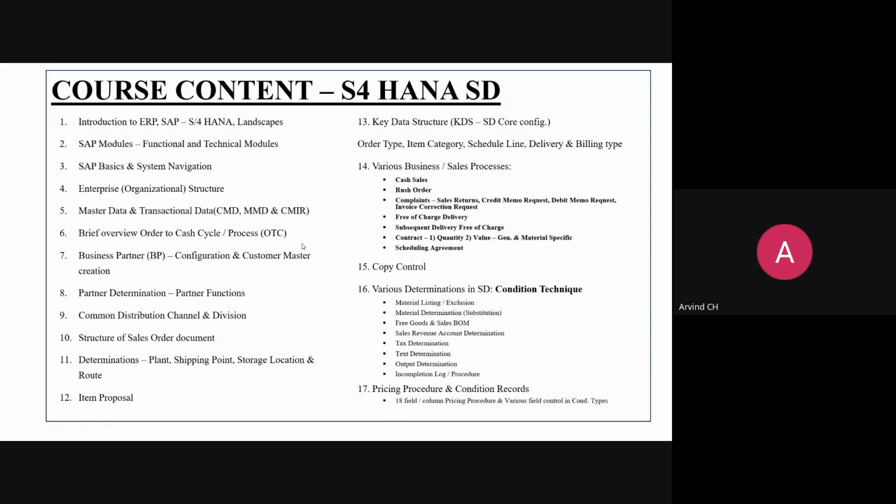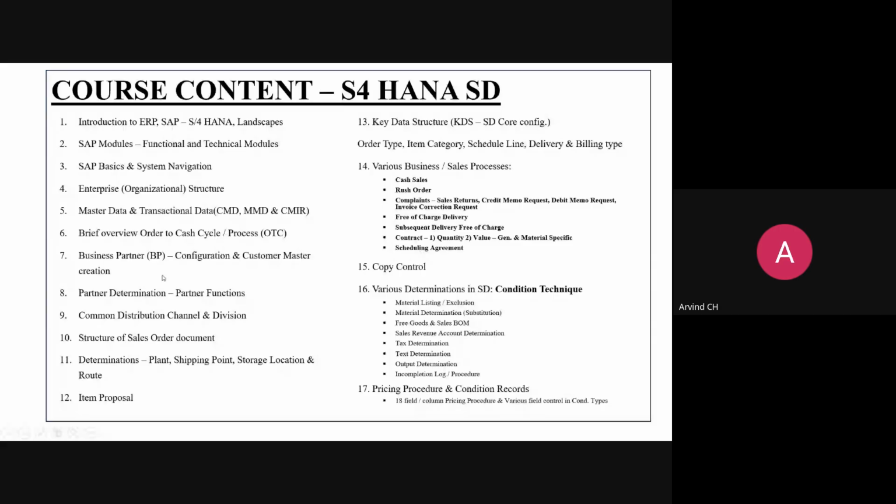Here we sell the product and we receive the cash, or the amount, from the customer. So it is an accounts receivable process. Once the billing is done, after that we receive the amount from the customer. So this is the OTC process, from order to receipt of the cash. So in the sixth chapter, we are going to see the OTC process.